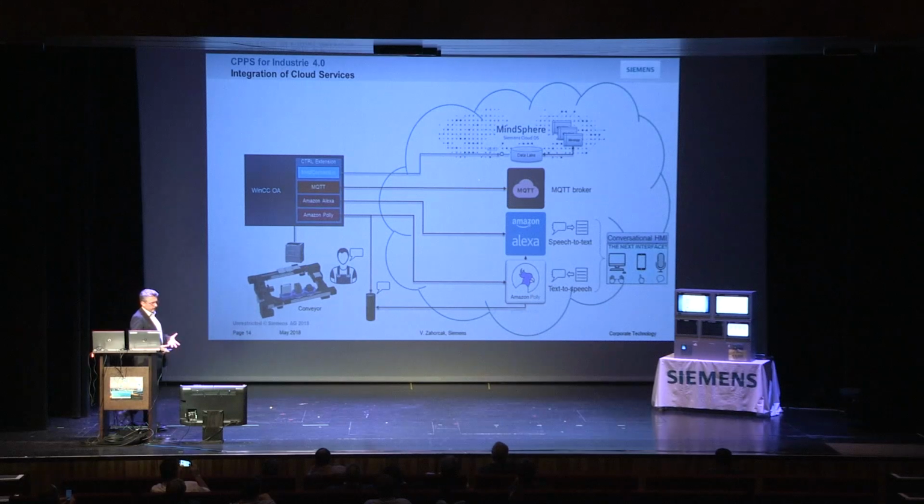Why are we doing it if I have a decentralized cyber-physical production system? Because I have to run a local decentralized optimization, which is not very effective, but I can run it more or less in real time, and I have to combine it with a global optimization of the entire plant. But I cannot do a global optimization every minute or every hour. So we have to combine the data I am collecting from the entire plant with the data that every machine is producing. We also integrated a couple of other technologies. Text-to-speech is maybe the new interface for HMI, where we can do text-to-speech and speech-to-text, again by calling web services in the cloud.